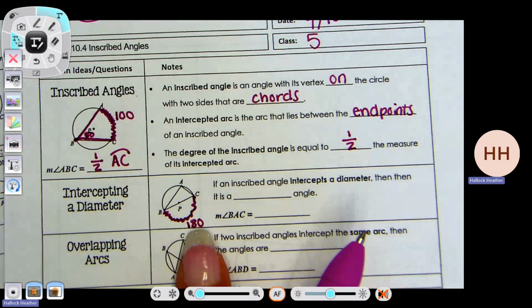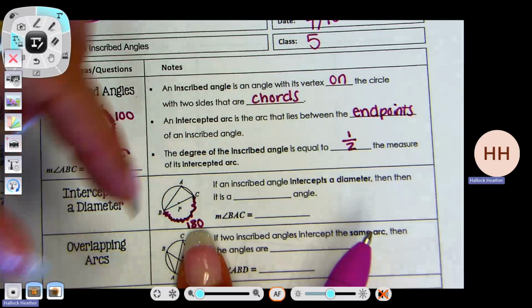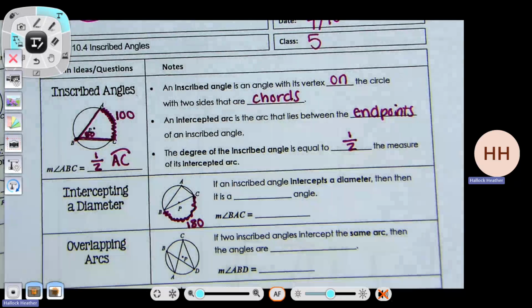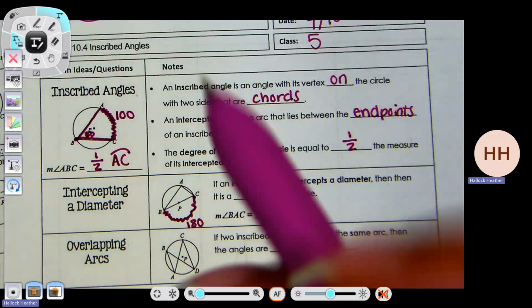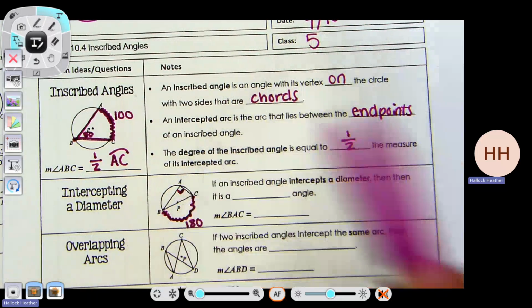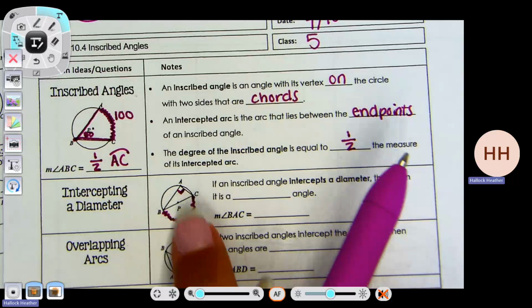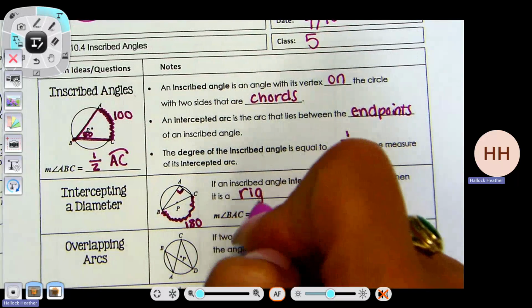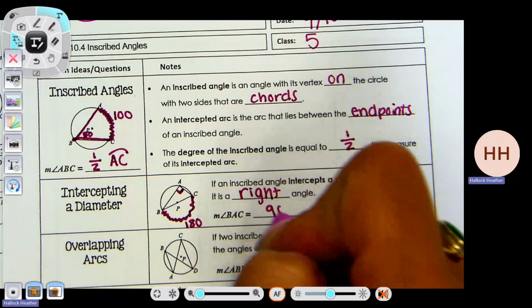So yes, it's a triangle. And people are like, triangles make 180. Yes, you could add to make 180 because it's a triangle. But the idea is if this is opening up to that, that's 180. The angle that's going in is half of 180. So what's half of 180? 90. So every single time you have a diameter, the angle that's making it is going to be a right angle, because it's a 90-degree angle.